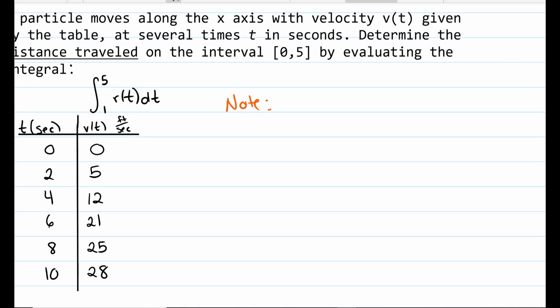and that is that we've seen distance can be both positive and negative because you could be moving forward and backwards. However, displacement is the positive minus or plus the negative. So if I move forward and then backward, my displacement is going to be less than my total distance. Notice how all of my v of t values are positive. So because of that, the displacement is going to be equal to the distance traveled.